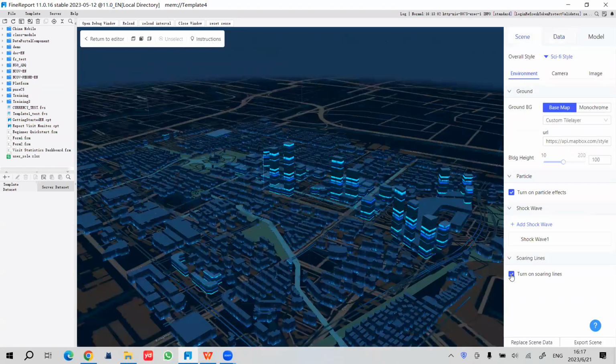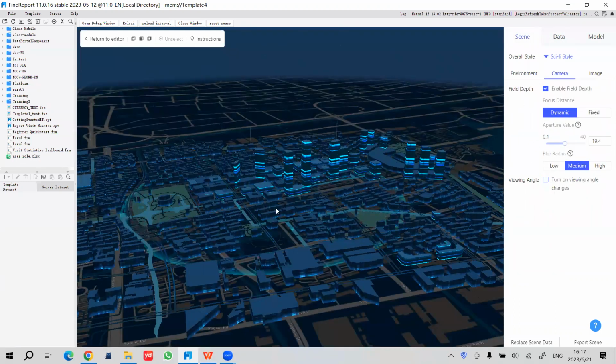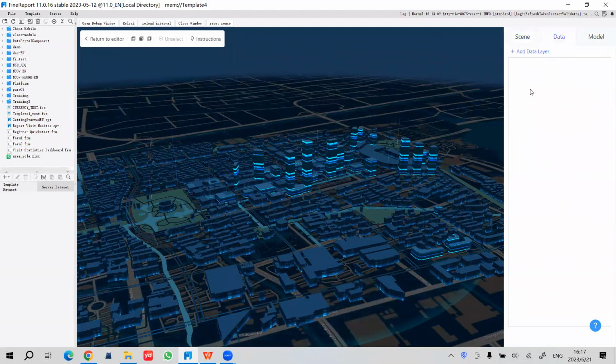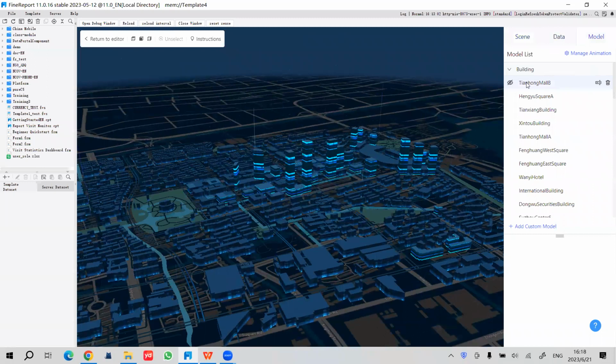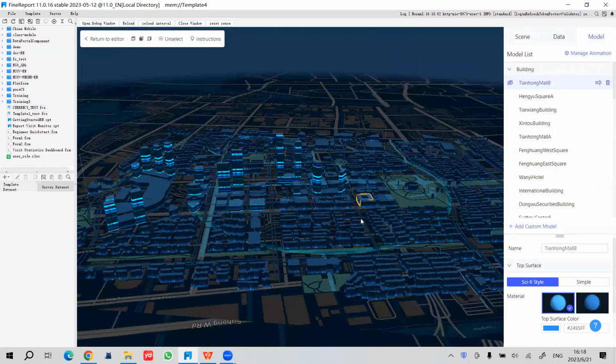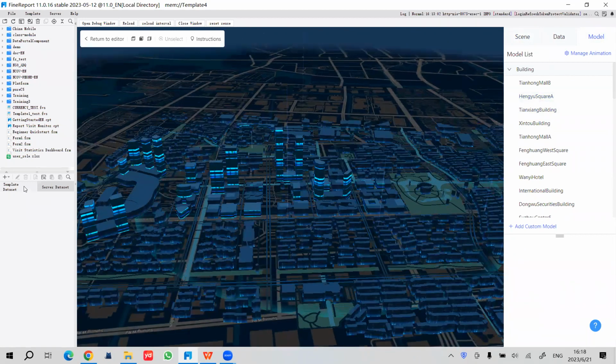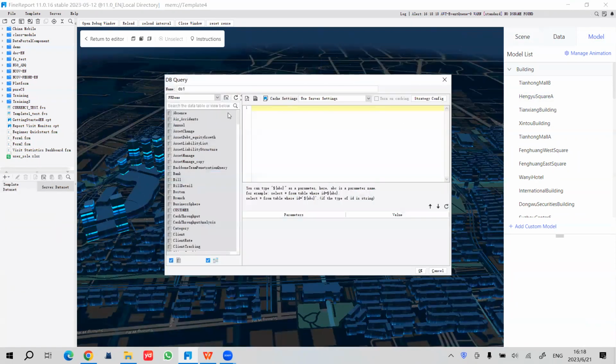Okay, let's turn off the rotation, and we can add some data and some label with the 3D model. So maybe you can click the model and, for example, I give it some value, some number to the Tianhong Mall, the Hengyu Square, the Tianxiang building, and the DB.